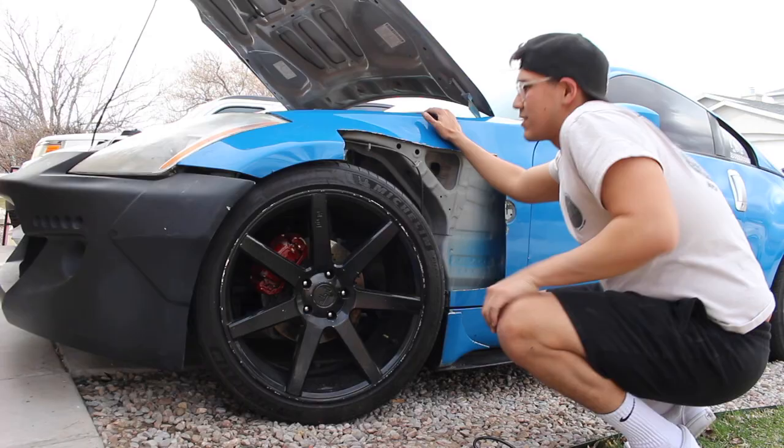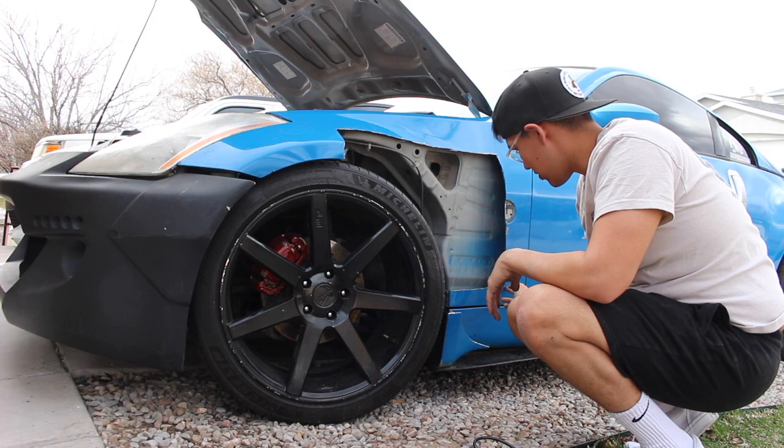I'm not done cutting. I need to cut way more of this top part off, and I need to cut all the way down here off as well. Let's keep cutting.